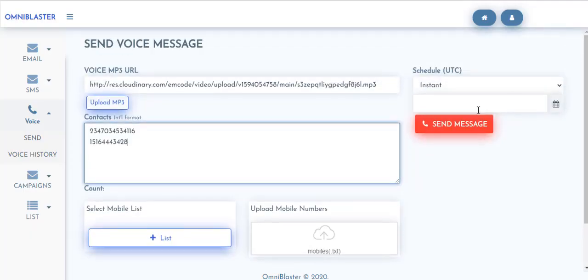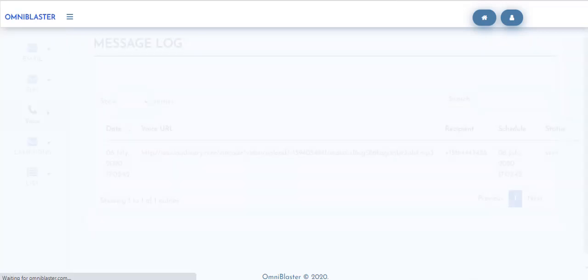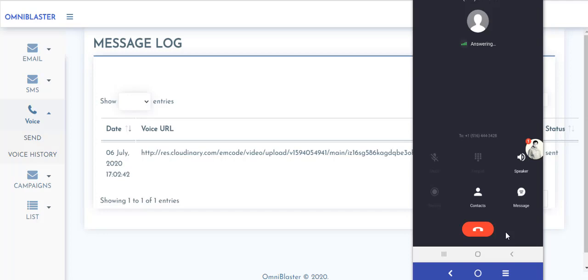List. And once you're done doing so, you can just hit send message. At this point, can you hear the call coming in? Can you see the call right away? So meaning at this point, I can just click to answer this, and this stops all kind of distraction, pushes the target audience to listen to your message, and pop, the magic happens. So you could go ahead and answer the message at that point.